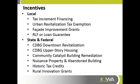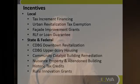Oh, the last one, rural innovation grants. I just scored those again yesterday. Took a break from the interviews and did not see an application from Knoxville. I talked to Heather, and we're working on maybe a potential one really, really quick. So we'll see what happens there. We got to get you in this game.